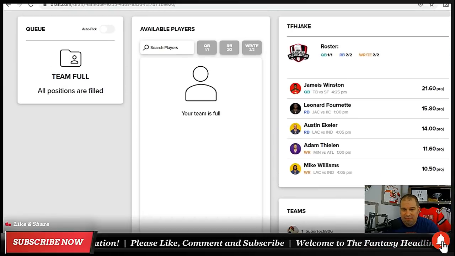Got Jameis Winston, Leonard Fournette, Austin Ekeler, Adam Thielen, and Mike Williams. Got the Chargers stacked there. The huge upside of Jameis Winston, the carries, the volume, and the touchdown upside of Leonard Fournette, and the possible huge target volume of Adam Thielen if Stefon Diggs either sits or is limited. It's not a bad roster here.